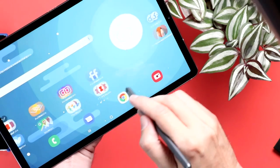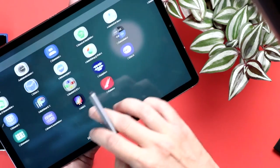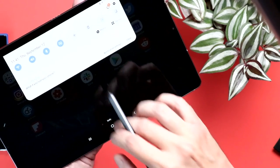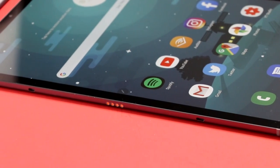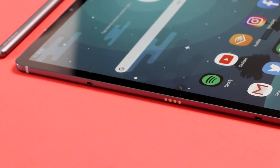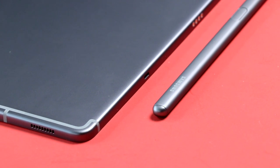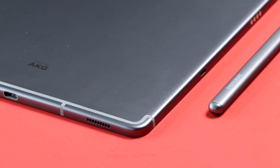The tablet itself is pretty light — a little under a pound. It feels solid and really well-built, premium. Visually it reminds me a lot of the iPad Pro. Last year's version was a little more rounded around the edges. This time they've squared off the corners around the screen, giving it a slightly more boxy look, but not quite as boxy as the new iPad Pros. There's also the addition of antenna lines along the back this year, very reminiscent of the latest iPads.